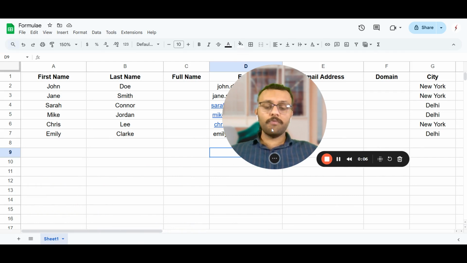Now, the last time we did Formulae, we were covering some arithmetic things like sum, count, add, etc., or conditional-based things like sum if, count if, else, nested ifs, and so on. But now I want to touch upon a completely different set of formulas, which are string-based formulas. If you do not know what strings are, strings are basically a set of alphabets and numbers combined. So it can be your name, it can be a roll number, it can be a combination of your name and roll number, etc. And there are multiple formulas even in this entire paradigm of string-based formulas, and that's what we'll explore today.